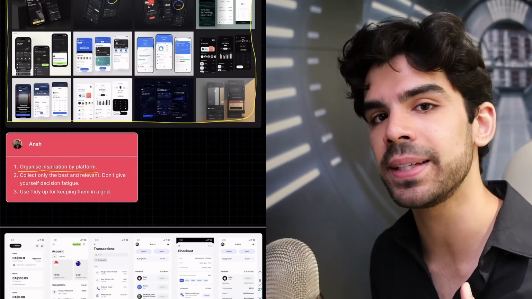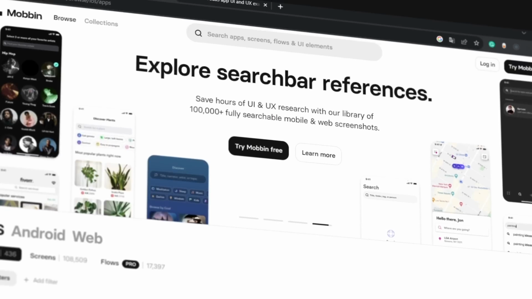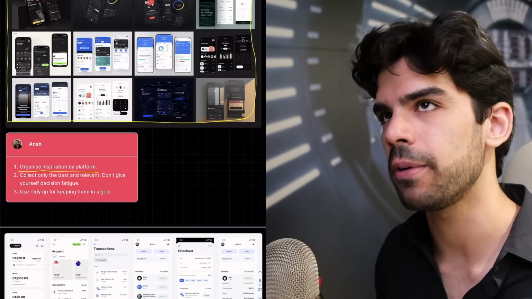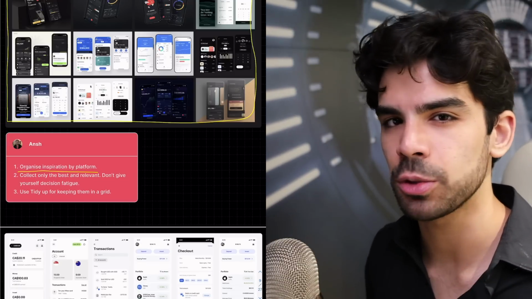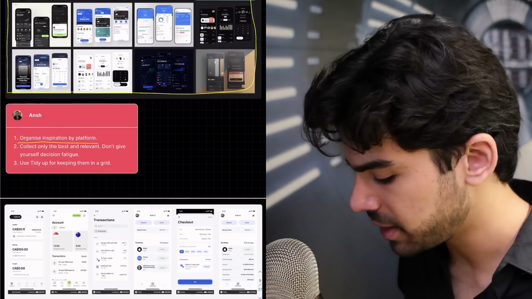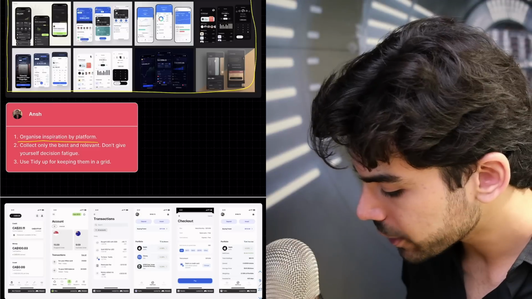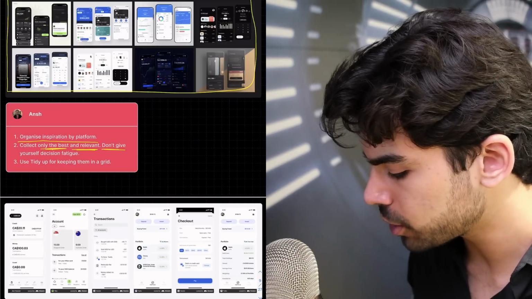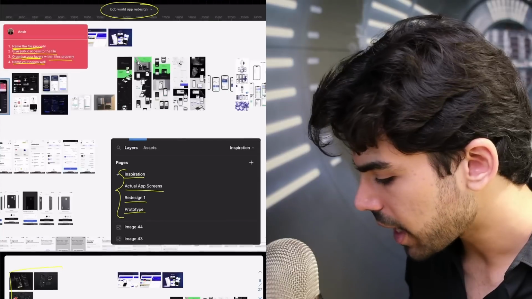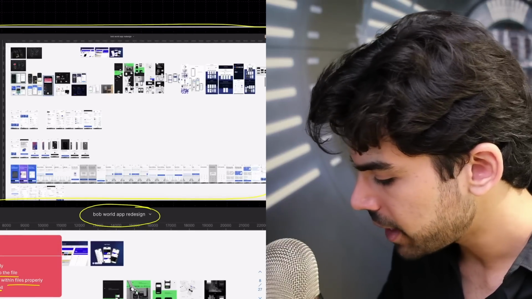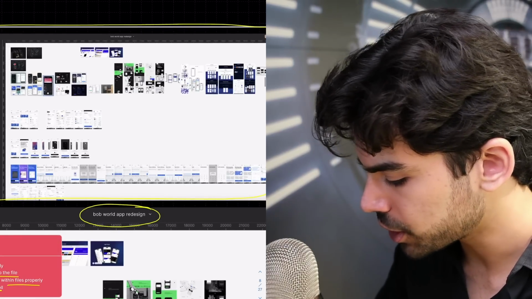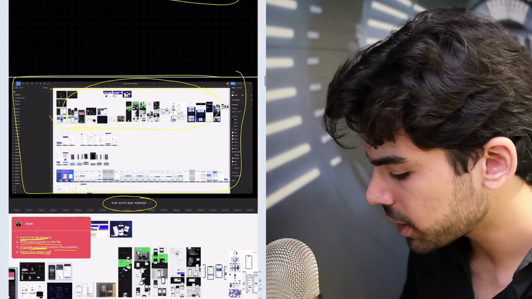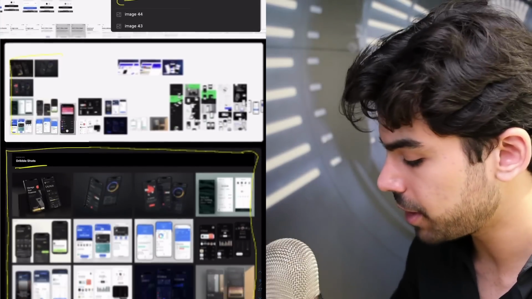At this point, I take inspiration from Dribbble, Mobbin, and SaaS interface if I'm working on web, and page flows if I'm working for web, and I think mostly Mobbin when it comes to mobile design, because I think Mobbin covers everything, right? You also need to collect only the best and relevant screenshots, because if you add too many screenshots, you will give yourself decision fatigue. So I am 100% sure that when Ria was going through all of these screenshots, she would be very intimidated because there's no structure to her inspiration. There's no structure as to what you need to pick and what is relevant for her, right?